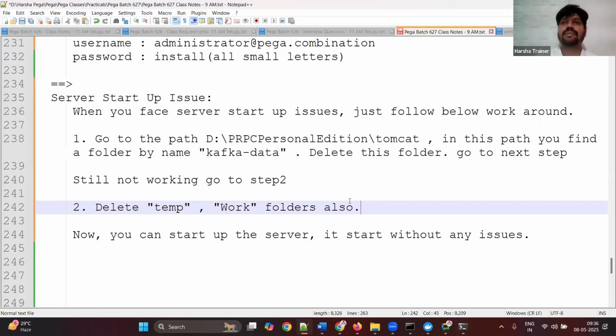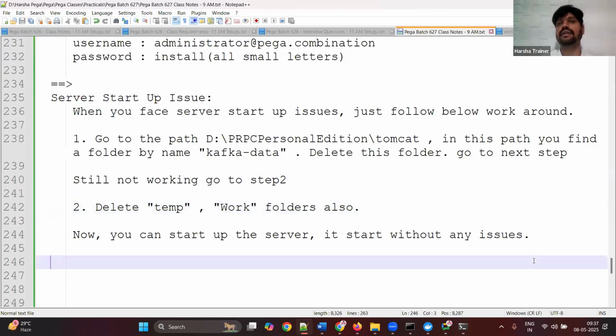If you want to change your laptop, suppose today you are using one laptop, Pega is there, and you have worked for 1 month. You have a new laptop, you want to install Pega on the new laptop, or you want to give this laptop to your friend. Come back to me, I'll tell you. We will take a backup of all your development, place it in Google Drive. Then we will install Pega on the new laptop. Then this backup we will load into Pega after installation is done, so that you don't have to rework for 1 month. That 1 month will be coming as a backup. That process is there. Do not do everything simply without contacting me.